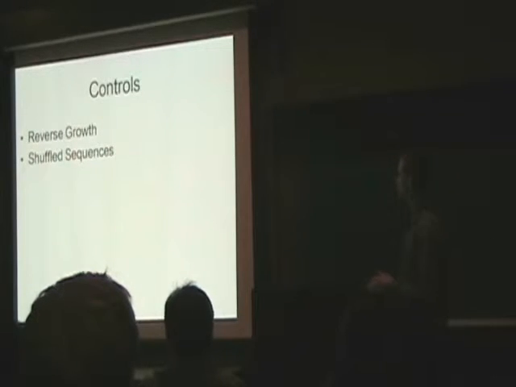The issue here being that with reverse growth as a control, we only get as many controls as we have biological hairpins, and we just don't have very many of them because of the time involved in locating these on the RNA.